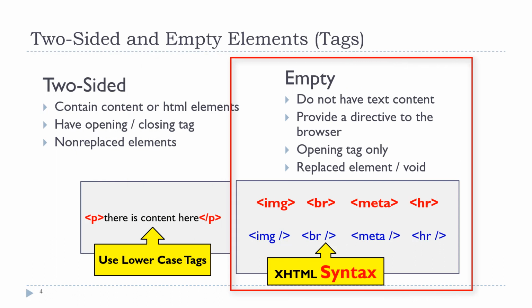We also have what are called empty elements, and these are our one-sided elements. They don't have any kind of text content. However, they do provide some kind of a directive to the browser to display something. There is only an opening tag. There is not a closing tag, and they are replaced by something on the web. You might hear them referred to as a void element.